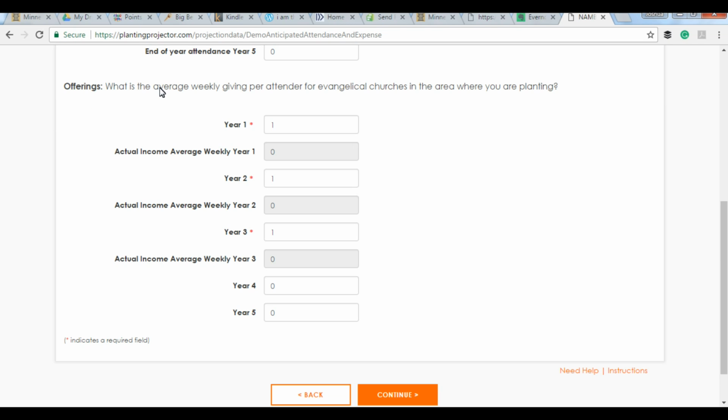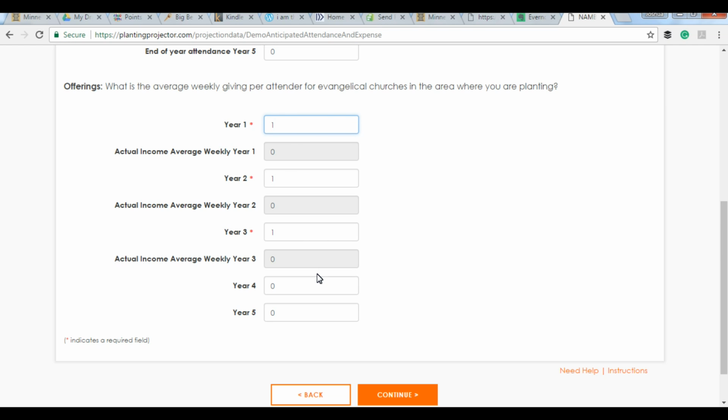So for offerings, here's the critical piece: average weekly giving per attender. All the numbers that you put up here, we'll take through 5 years, and they'll give you a good snapshot of your total income, the funds coming in. So year 1, year 2, year 3, 4, 5, and so on.